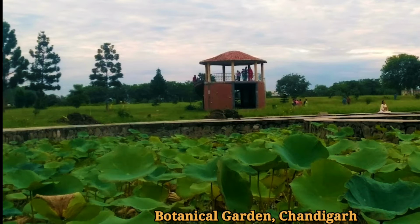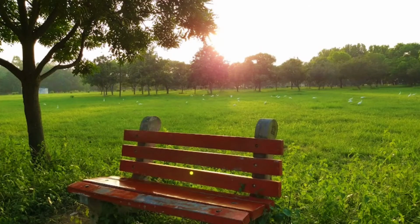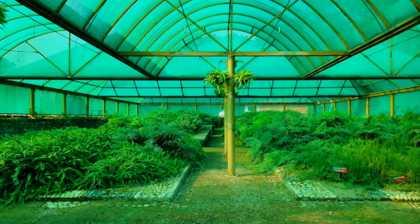There are 2 botanical gardens in Chandigarh, India, one located in the Punjab University and another between the Rock Garden and Sukhna Lake in Sector 1. The Botanical Garden of Punjab University has distinctive varieties of plants. On one corner, you can find cacti and succulent plants, while the other corner contains several evergreen and exotic plants. Also, you can find gorgeous lotus flowers over here.